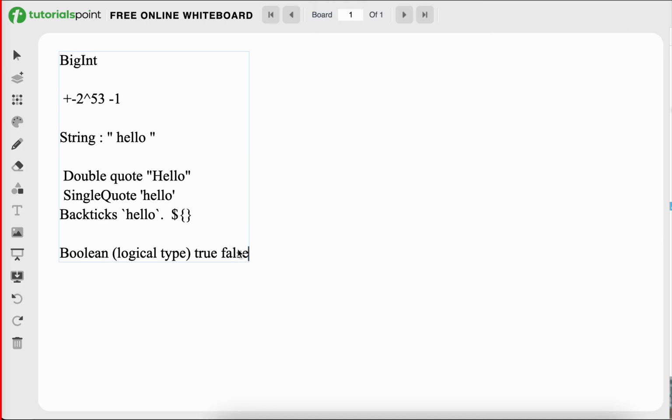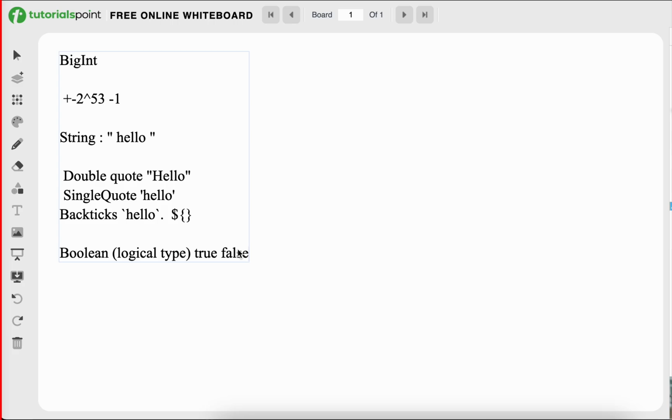Yeah, I'm audible now. So, boolean. Basically the boolean type has only two values, true and false, and this type is commonly used to store yes or no values.